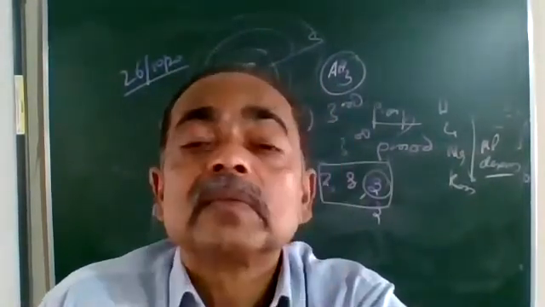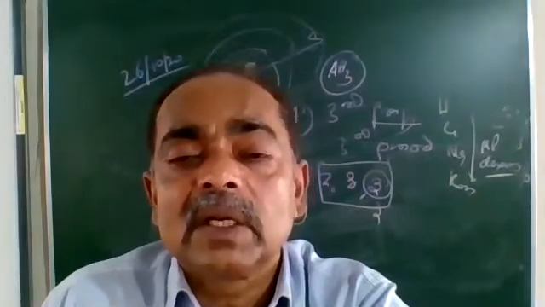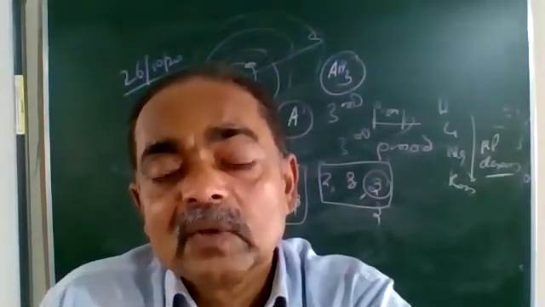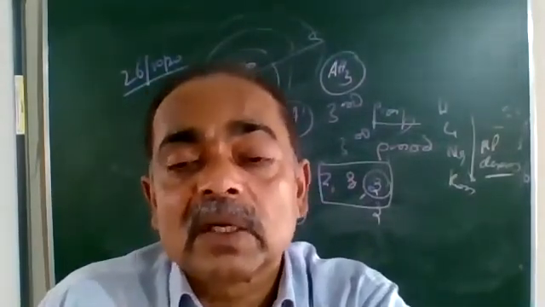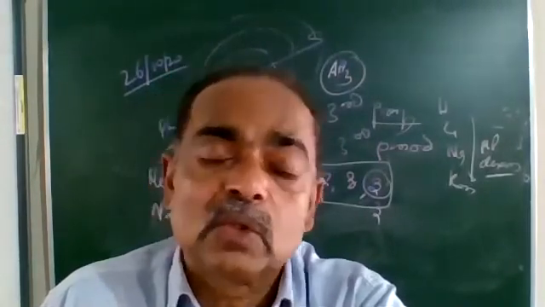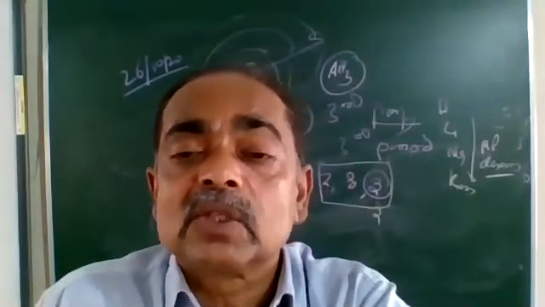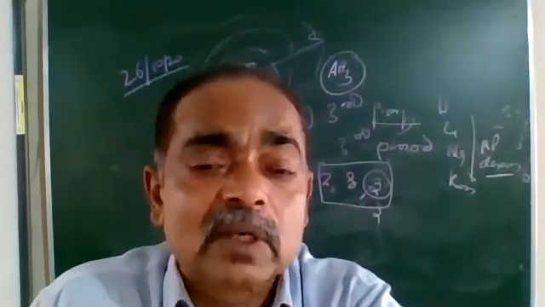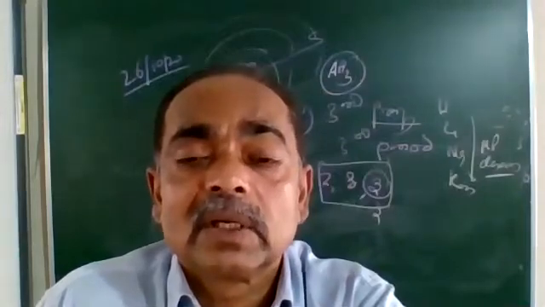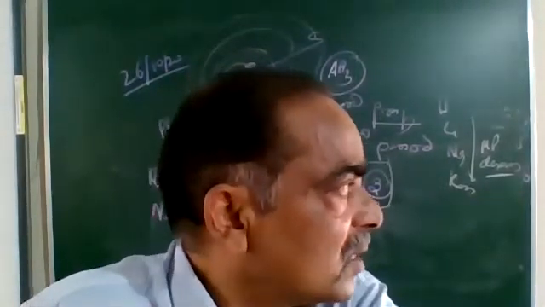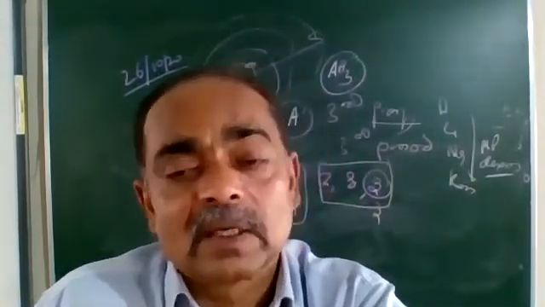So further, a question is asked. An element, let's say P, is present in the second period and second group. What would be its atomic number? Second period means 2 shells. Second group means valence electron is 2. So the electronic configuration is 2,2. What would be the formula of its sulfide? Since its valence electron is 2, its valency is 2. Therefore, the formula of the compound will be PS, as sulfur's valency is also 2. Understood it clearly? Most of these anion valencies you should know: sulfide, oxide, sulfate, chloride, etcetera.